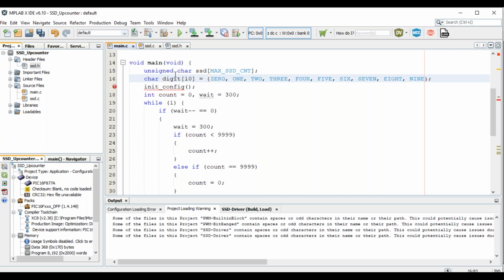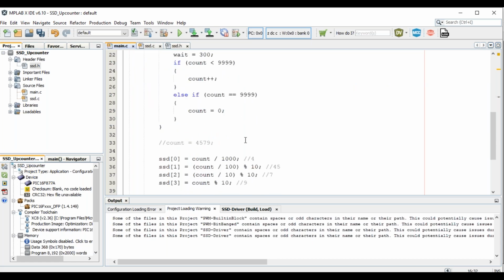So I'm having a digit array taken, assigned with all macros 0, 1, 2, 3, 4. Now what I will do is write digit of count divided by 1000.